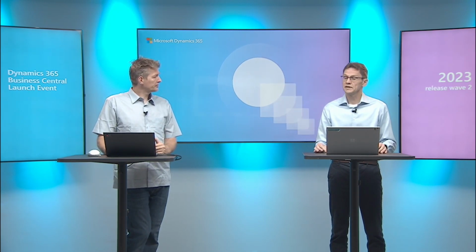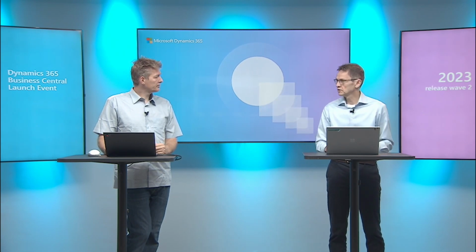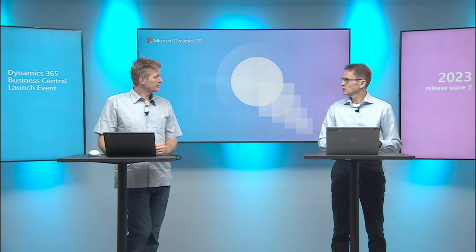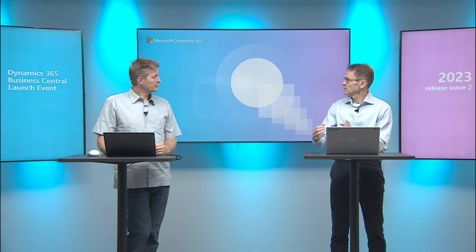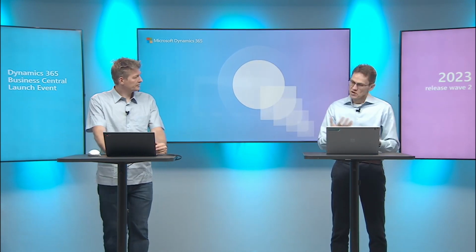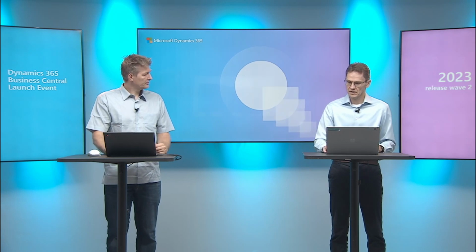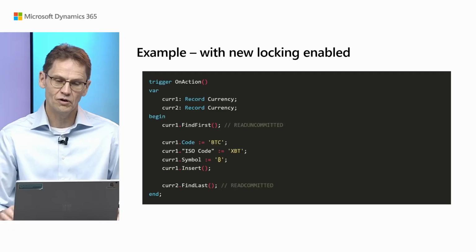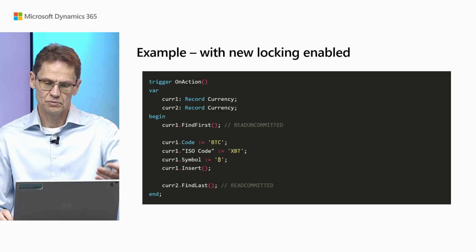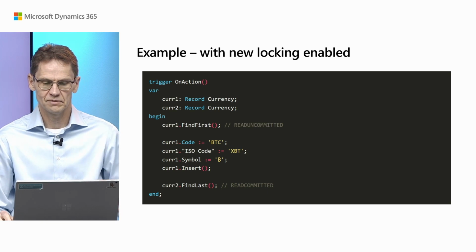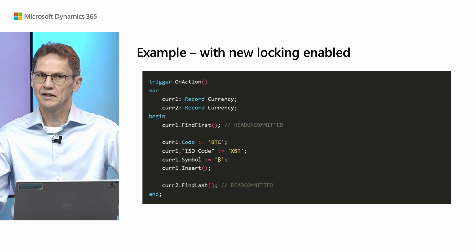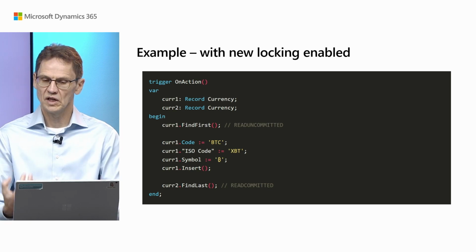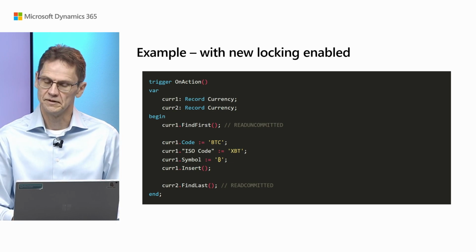Yes, it definitely was. And there are some deeper lying reasons for that. For instance, when you pass a record from one function to another, if you don't pass it by var, you get a new record. So there are some reasons why it was like this, and we've had to do some tricks in order to keep the old behavior. But with the new logging enabled, after modifying, after the insert statement here, further reads on other record instances pointing to the same table will now be done with a read committed.